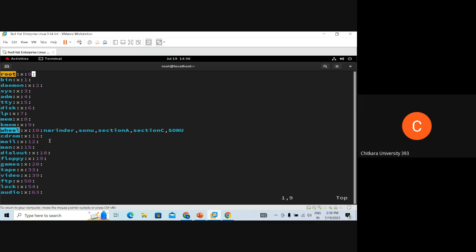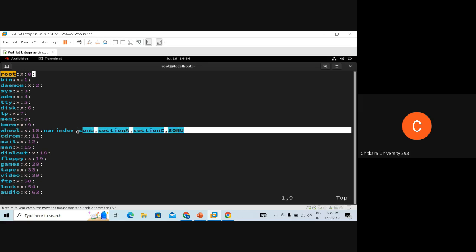Means if a user is a member of the wheel group, then that user can use the sudo command. So Narendra, Sonu, section A, section C, and capital Sonu, they all have permission for using the sudo command. Remaining users, they cannot. I will also discuss this when we discuss group management.